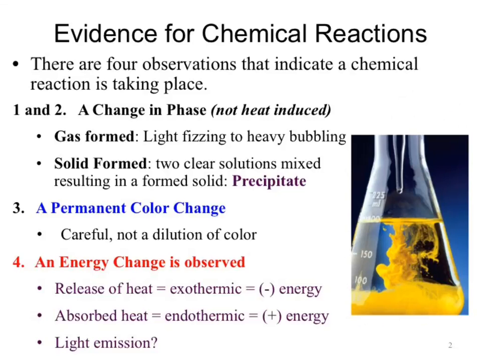We could look for a permanent color change. Even with the permanent color change, we don't get a clear definition on what makes it physical or chemical, because we could get a permanent color change by mixing blue and red food color. Is that a chemical reaction? No, all we've done was mix two dyes, and the dye colors then interact with our eyes differently. We now have a permanent color change because it is purple. There's nothing we're going to do about that, but it's not a chemical change. So with rules 1, 2, and 3, we can get all sorts of examples and counterexamples to make those rules effectively useless.